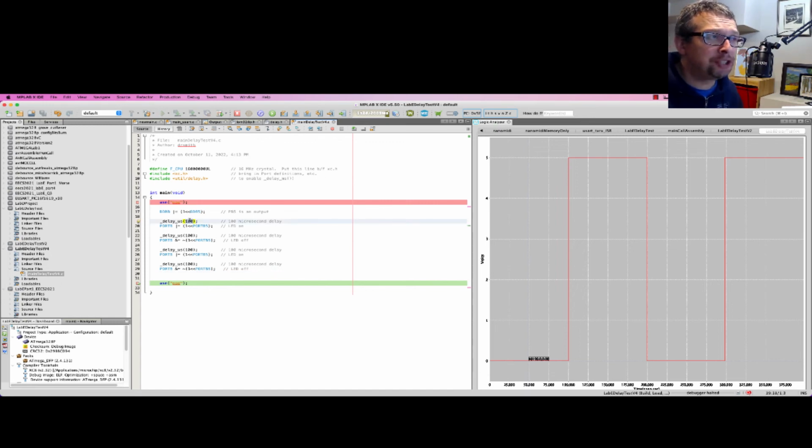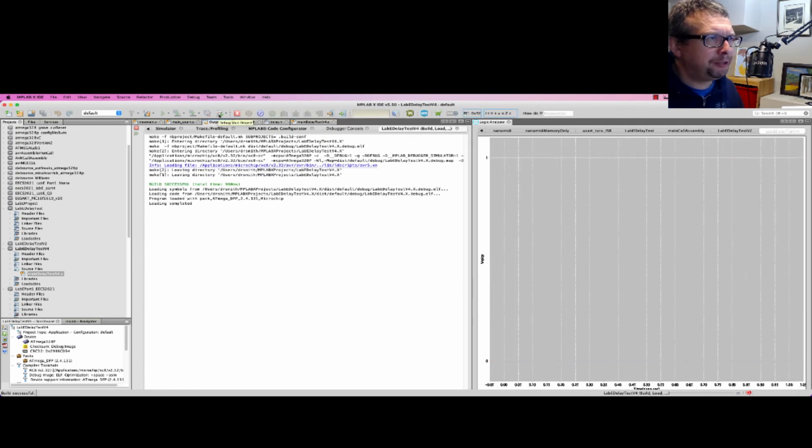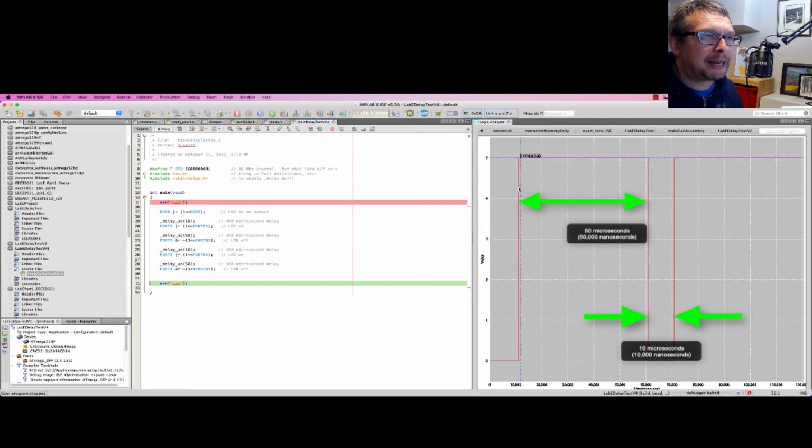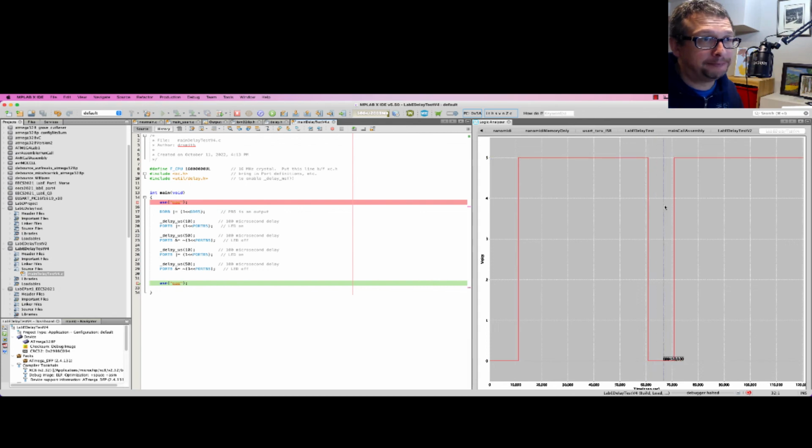Now let's change that timing so it's 10 microseconds and 50 microseconds. This could be representative of like a pulse width modulation or something like that in a microcontroller. So I'm going to run it again. It'll halt on the first no operation. I'm going to continue. It halts in the second one. And now what we have is a 50 microsecond on time and a 10 microsecond off time. So the logic analyzer, because it's been set up properly, shows us what we want.